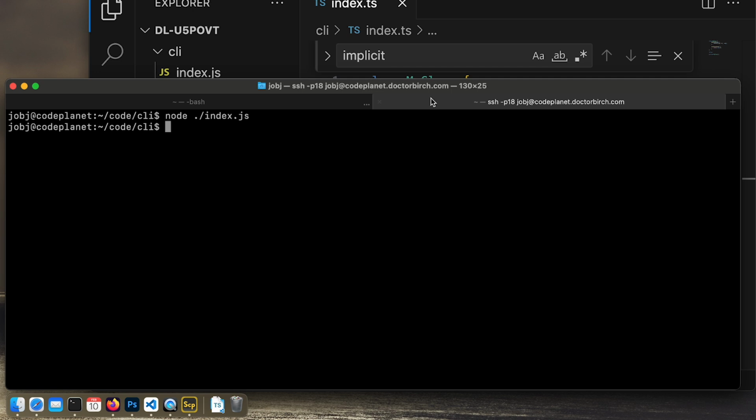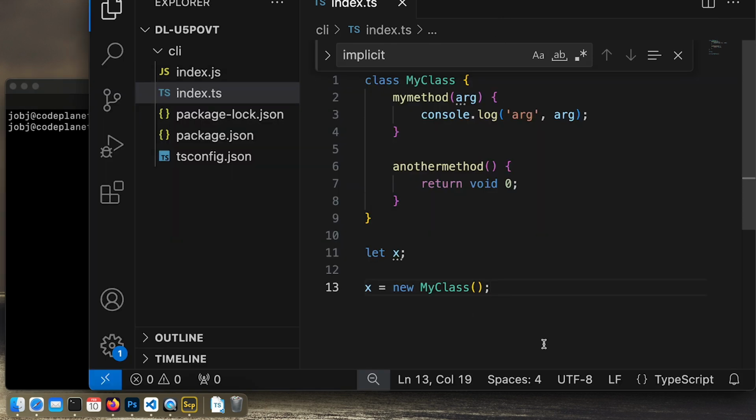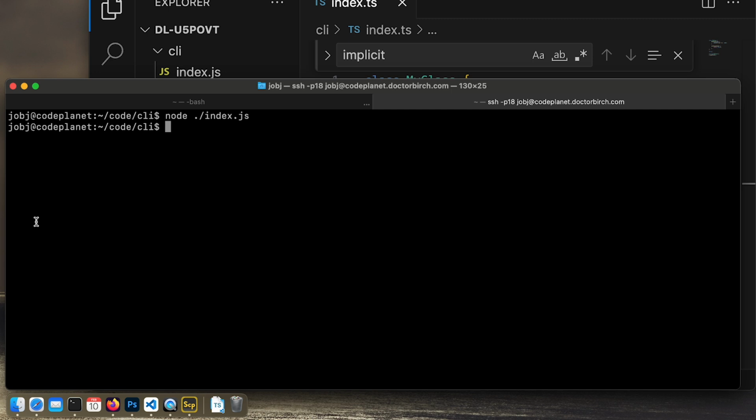Okay, at the moment it's not doing much, but we can run this method, myMethod, on this object that we have created, like this. And then we run the build script once again, and let's start it.